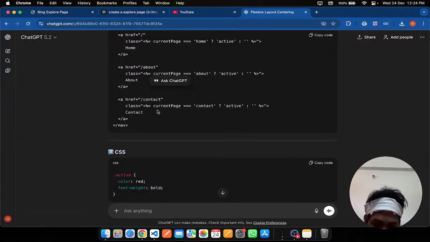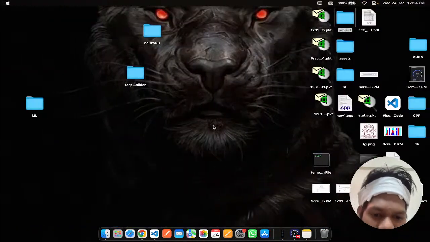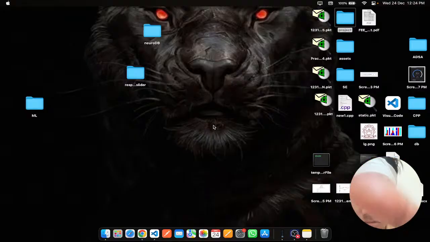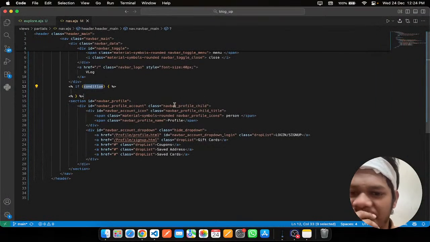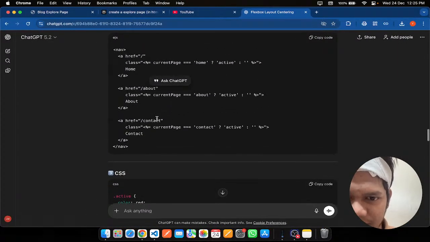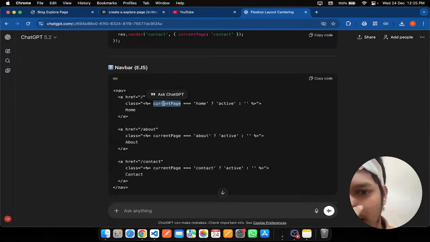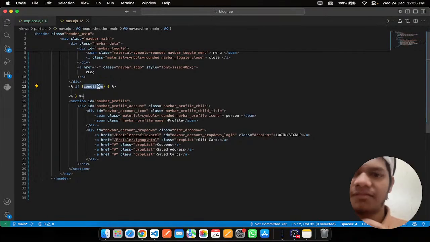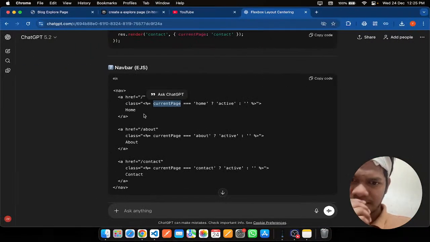Let me check my live stream. Everything is working fine. 0% frame drop. OBS is working fine today. So we have to write some condition for the pages: okay, current page is, if navigation is in, but we will get the current page.